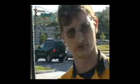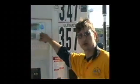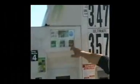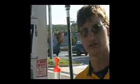Basically, the orange test is a drivability and mileage comparison. In your first driving test, you fill up the car completely, drive it 50 or 40 or 60 miles, doesn't matter as long as it's a decent number to be able to divide. You fill it up, drive, come back to the same gas pump, same gas station, and you fill up. Whatever your gallons is, you divide your mileage by the gallons, and that tells you how many miles per gallon you're getting. We do the same thing after the system's complete, and basically we've driven about 51, 52 miles, and that is your total gallons of fuel going into the car. We'll divide the amount ran by that number, and that will tell you how many miles a gallon you're getting with this car.